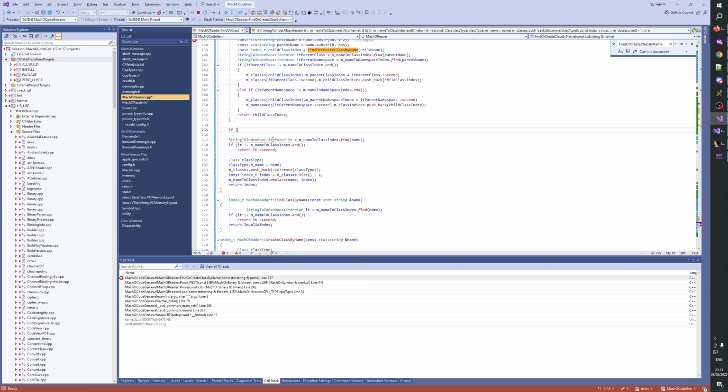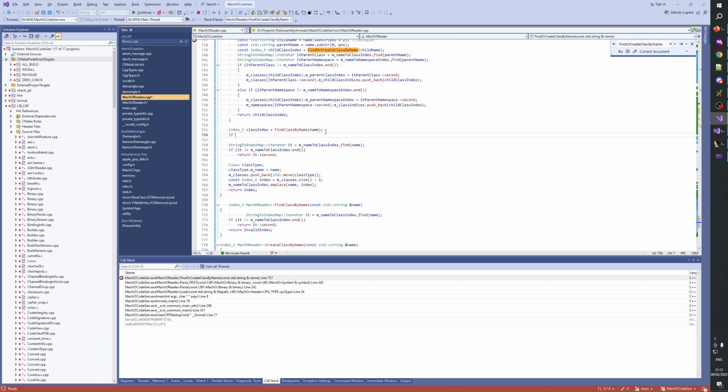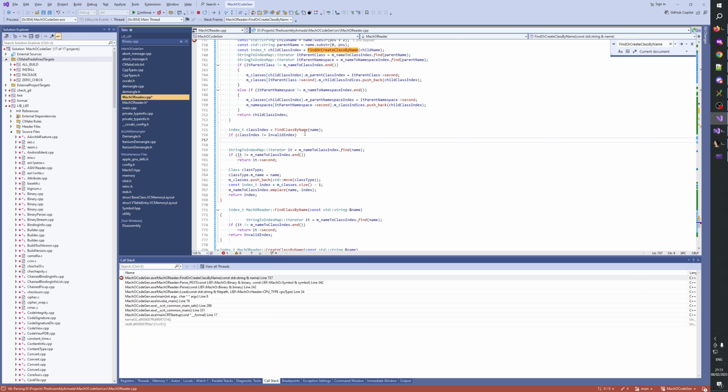And then we say here, if index_t class index equals find class by name. If class index is not invalid index, then return class index.